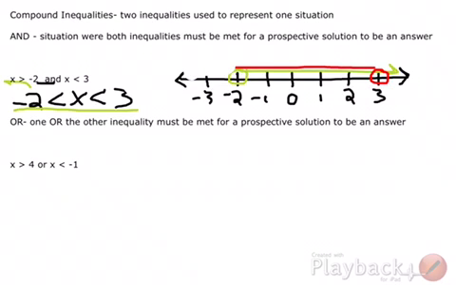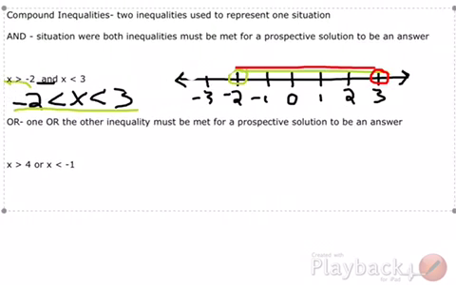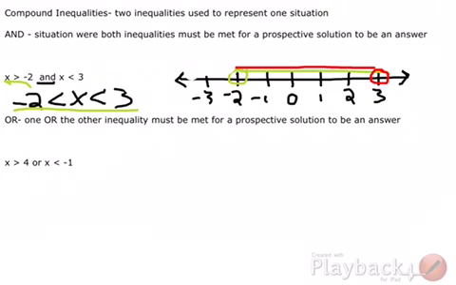And the same thing goes for the numbers above 3. So 4 is not going to be less than 3, so 4 is not going to be an answer. So I just erase the answers up above. All right, so if you want to, you can go back through and darken in your section in the middle. You can just say, these are my answers, everything in the middle. So -1 is an answer, 0 is an answer, 1 is an answer, 2 is an answer, and so on, all the decimals in between.